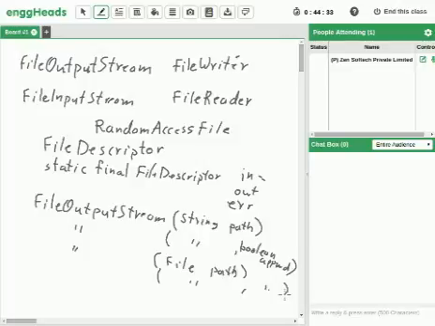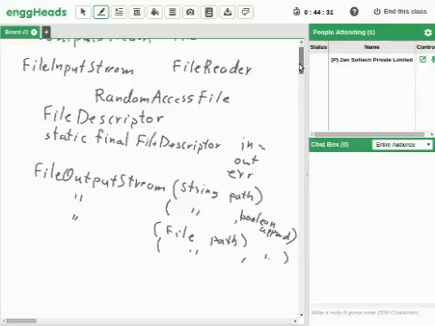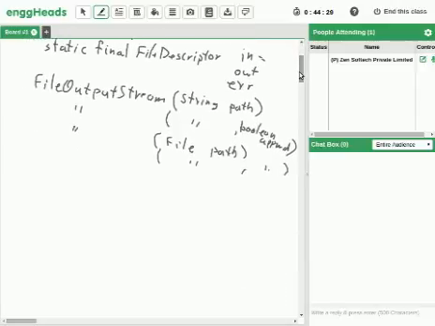Okay, there's yet another constructor. There's yet one more constructor here: a file output stream object can also be created by specifying an object of file descriptor.